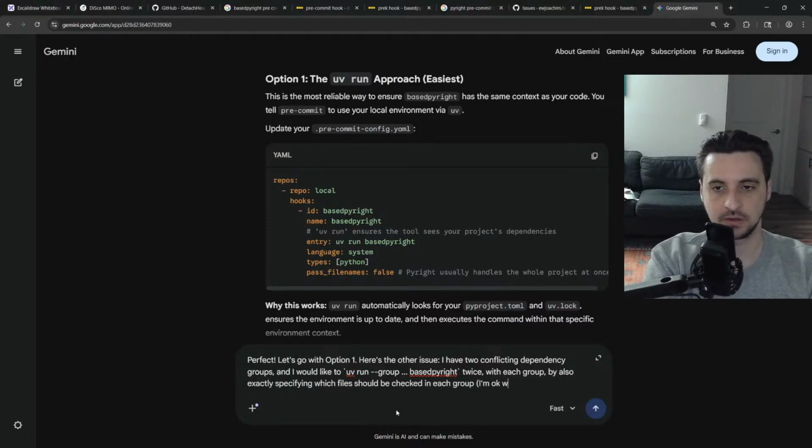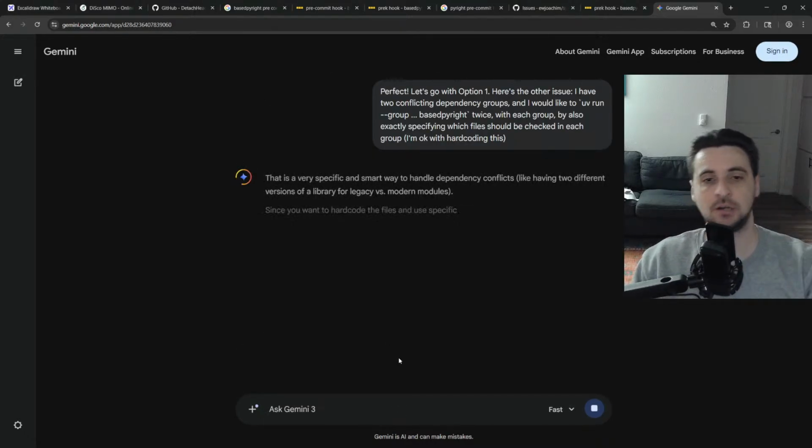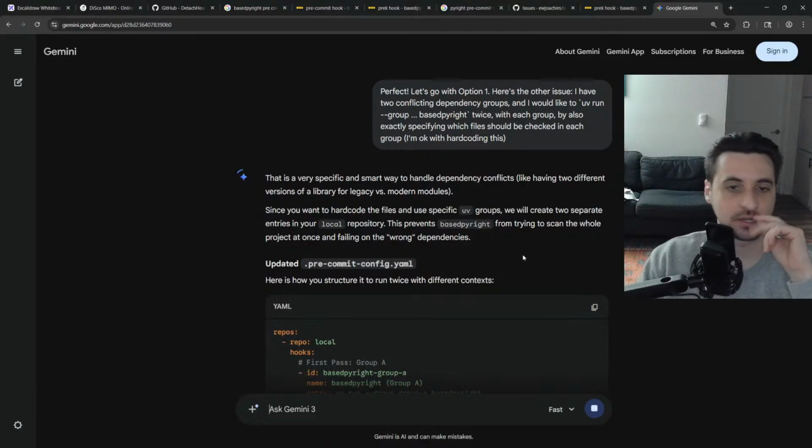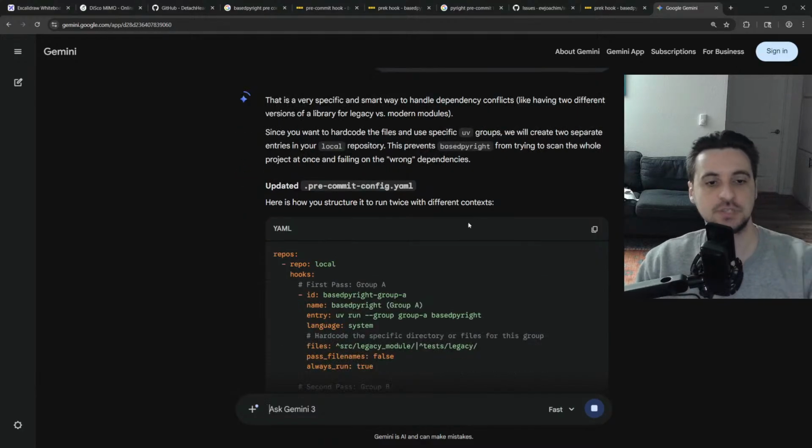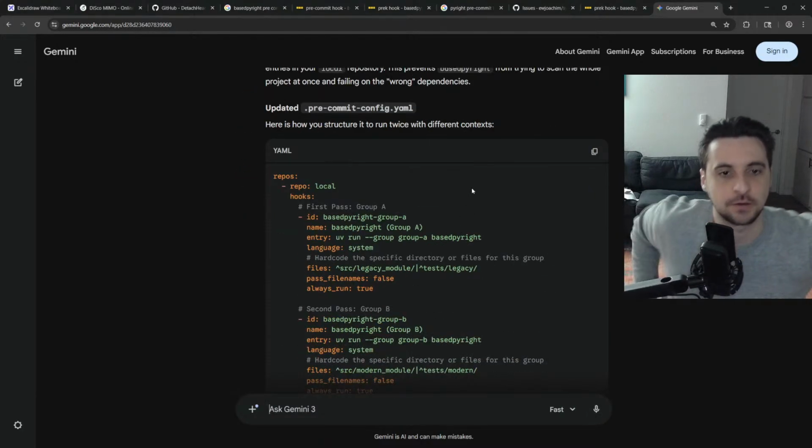I'm okay with hard coding this because we want to check the CDL model, which is specific. Since you want to hardcode, you will create two separate entries, right? So we need two hooks now.